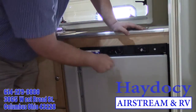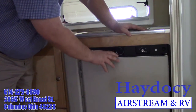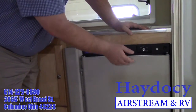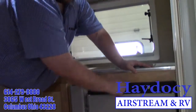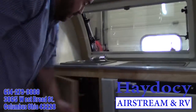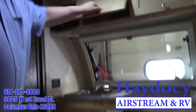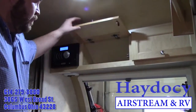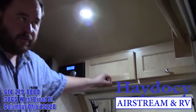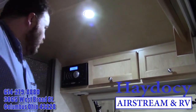Okay. This here will also give you your temperature. So if it's too hot or too cold for you, you'd like your bottles of water a little colder, or if it's freezing up stuff on you, you can always adjust your temperature just by turning the knob 1 to 5, hot to cold. All of your cabinets are just literally push-pull cabinets, very easy to use. Drawers all have hinges in the back, so you don't have to mess with any kind of bracing or anything like that. You just lift them up, get what you need out, and then shut it right back.